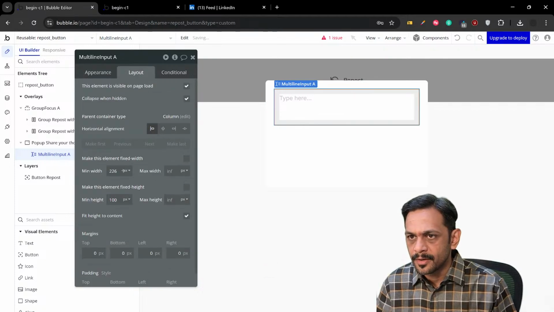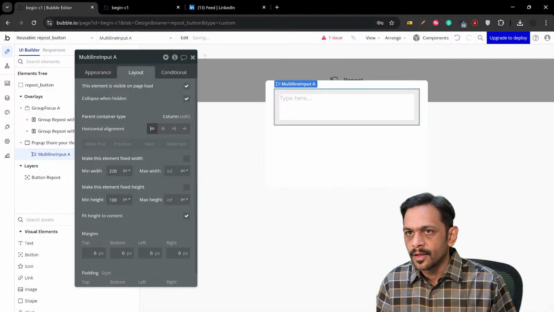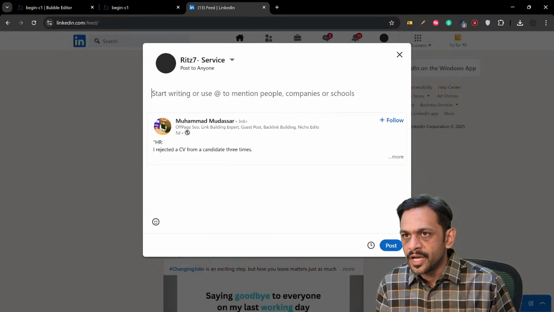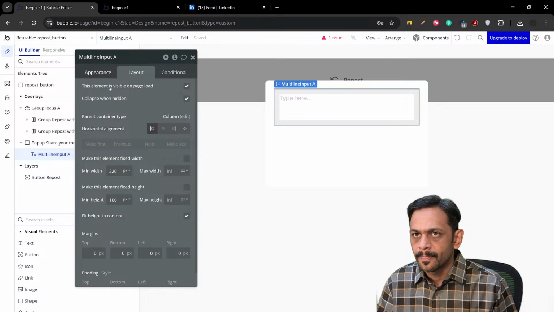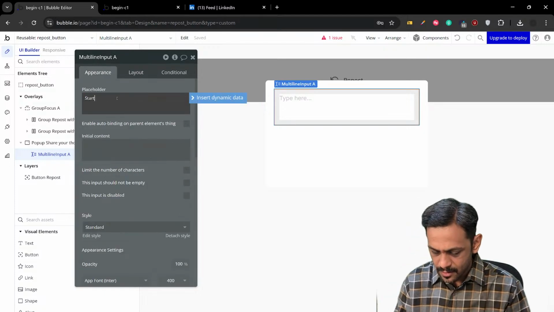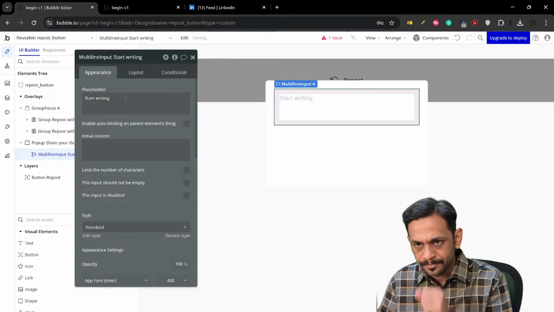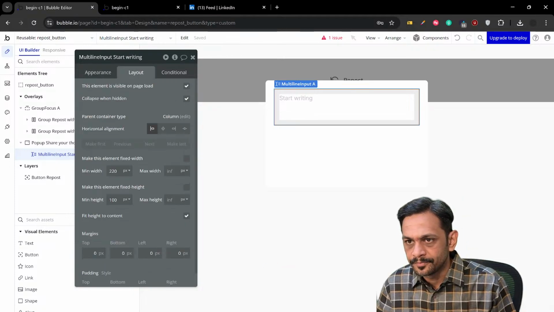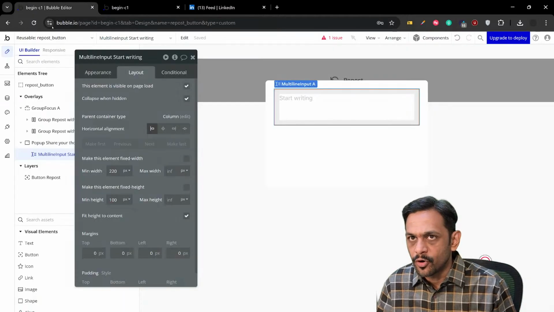Okay, let's open this up. 20. And then share, start writing or use at to mention people, companies. Okay, start writing. We'll just say start writing. Okay. And we have the post button at the bottom.